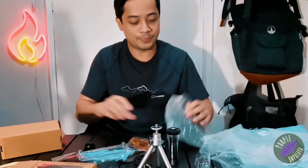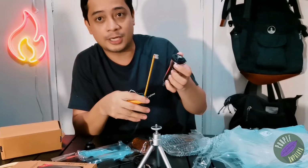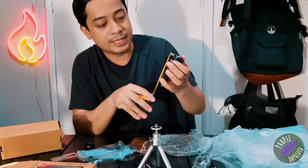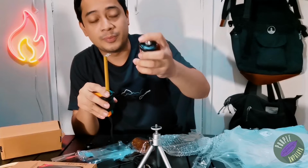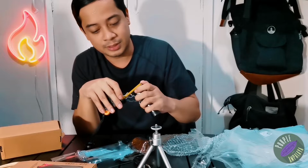So let's check the specification. So we have a measuring tape here. So the actual size of the lantern is almost 4 inches. 4 inches yung pinakahaba niya. Okay. So ganun siya kahaba. And then yung width niya is almost 1.5 inches.